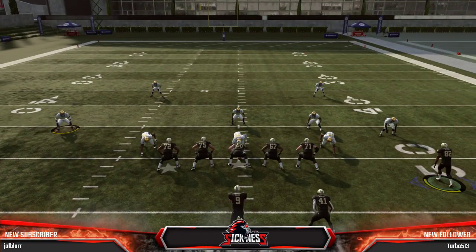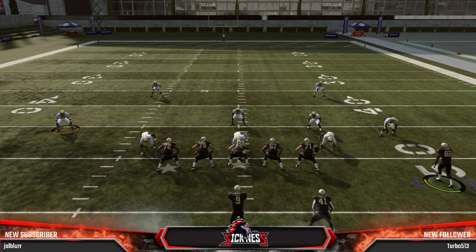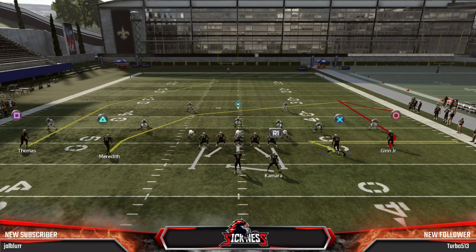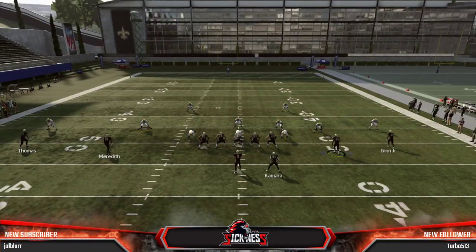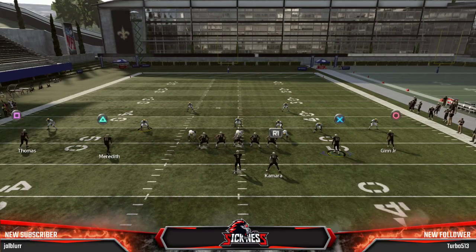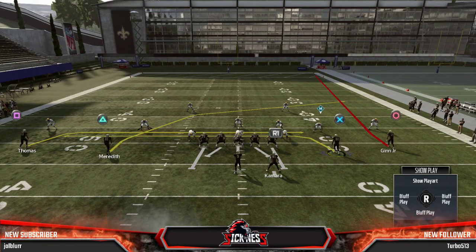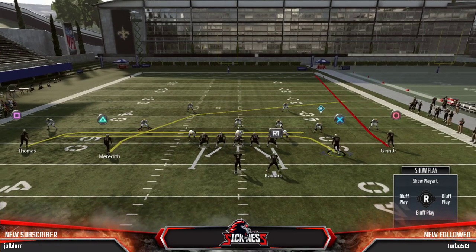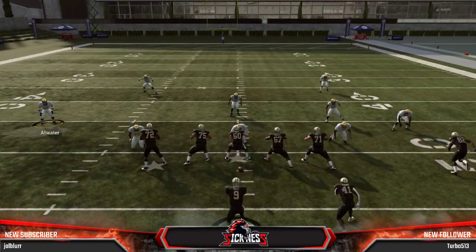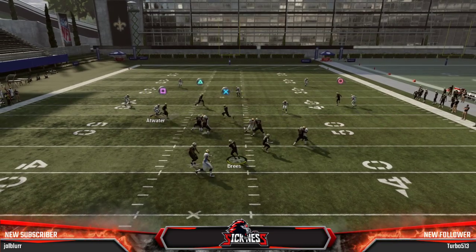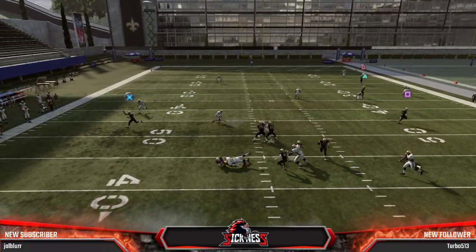And then the final play that I wanted to talk about real briefly is going to be PA read. PA read gives you the deep crosser. So you would do this setup right here: dual drags and the fade, and now they've got to respect this deep crossing route, which will get open over the top of clouds if you get a little bit of time.